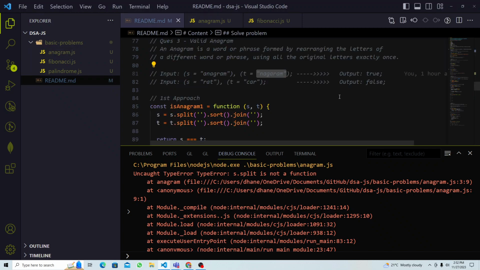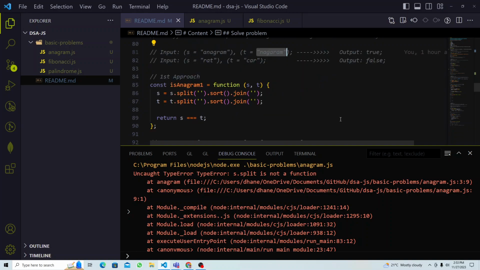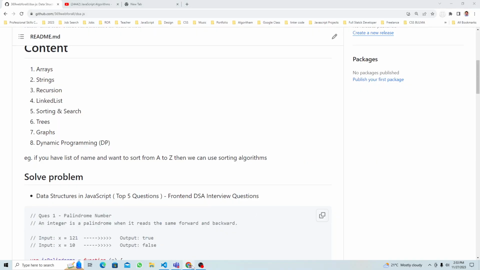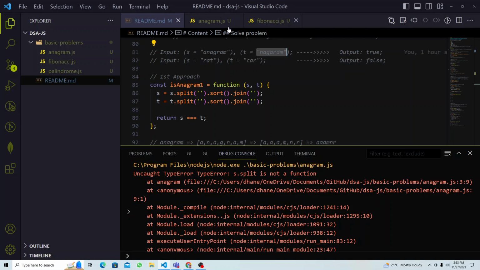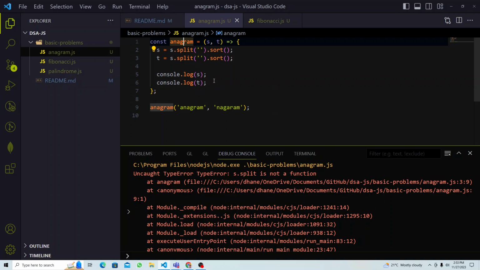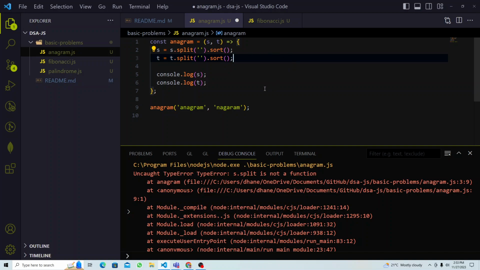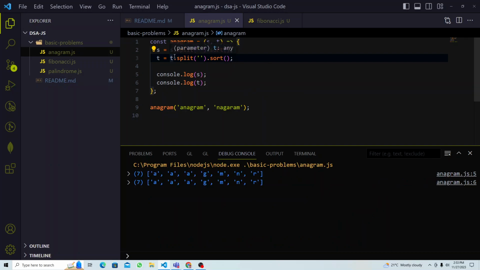Let me check here. I don't know why, because I put S here, and that was for T.